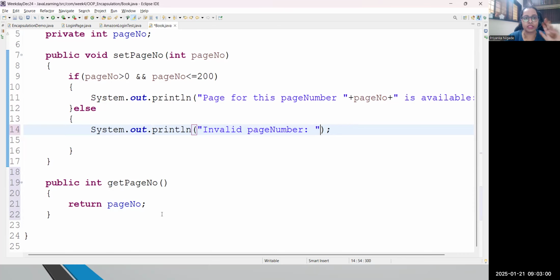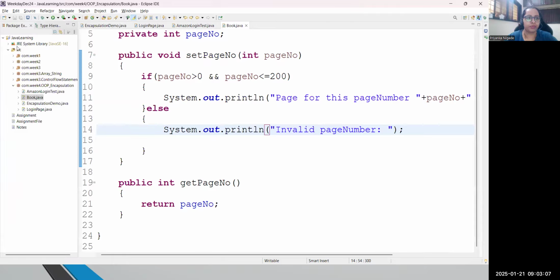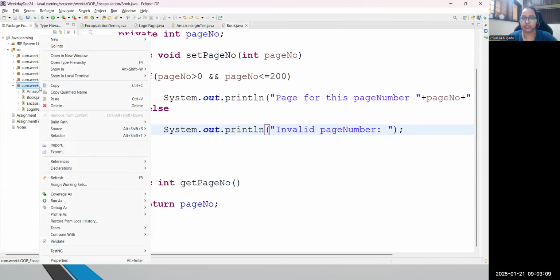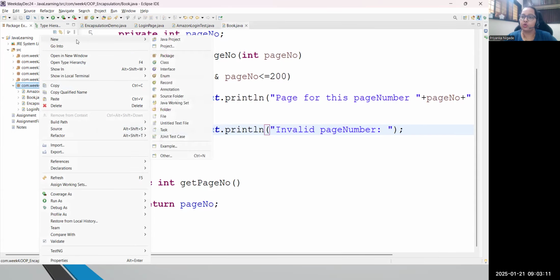So I have just written this particular code for a book. Let me save. And now let me test this particular program. So guys, I'm creating another class, not the same class. Just try to practice this concept, that you write the actual logic somewhere else and test it through a different class, because this is what we do in automation. You can write in one class also, but I'm trying to show you that one class is only related to that book, and now I'm going to test that book separately.